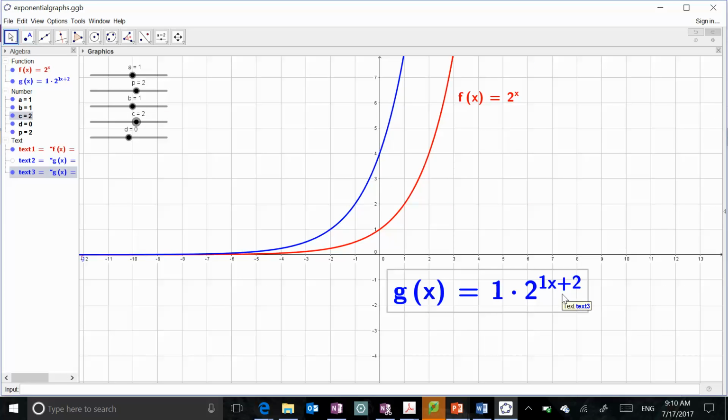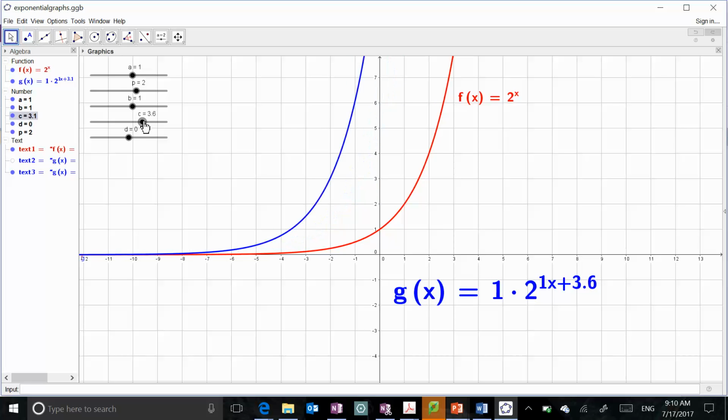See, if that's 2 to the power of x plus 2, if you solve for it, it means x equals negative 2. So it means it should be moving to the left. So that means if I keep increasing that c value, it should keep moving to the left. See, if I keep increasing that c value, it's plus 6, plus 7, and it's moving to the left. Whereas if it's the other way, if it's minus, it's moving to the right. See that?